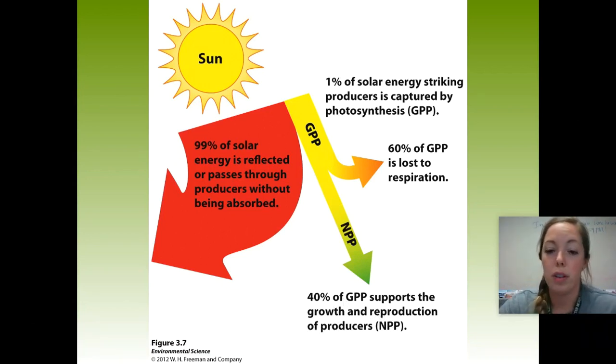So if we're talking about, for example, a forest in North America, this forest might have a GPP of 2.5 kilograms and lose 1.5 kilograms a year to respiration by the plants in the forest, okay? Because NPP equals GPP minus respiration, that means the NPP of this forest is 1 kilogram, all right? That means that the plants living in 1 square meter of forest will add 1 kilogram of carbon to their tissues every year by means of growth and reproduction. All right, so in this example, the NPP is about 40% of the GPP.